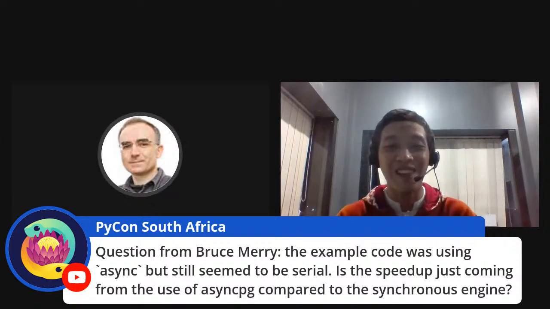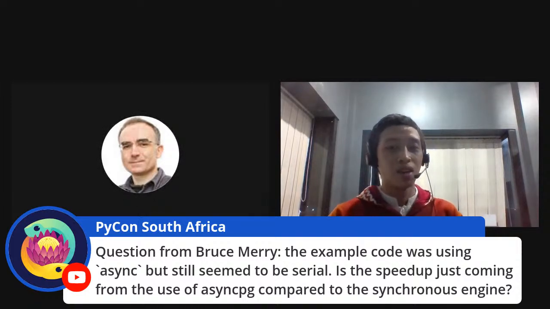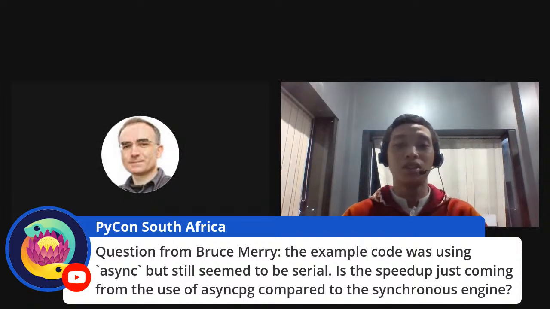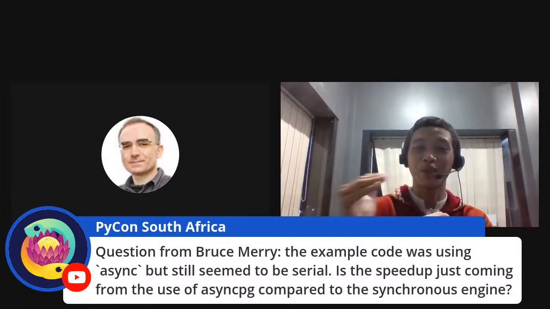We have a question on your example code. The example code was using async but seemed to be serial. Is the speed-up just coming from the use of AsyncPG compared to the synchronous engine? No, the speed-up is coming from letting the second query run.